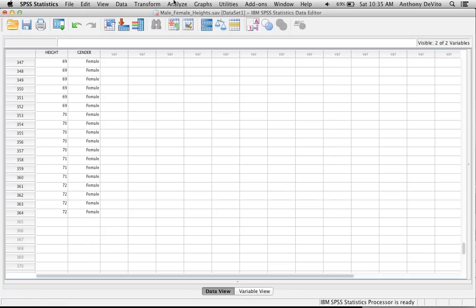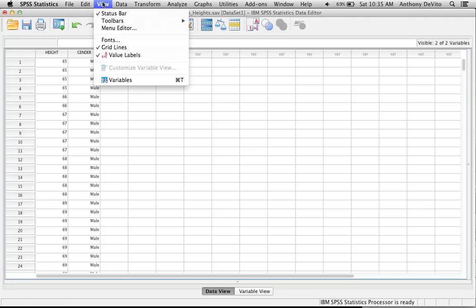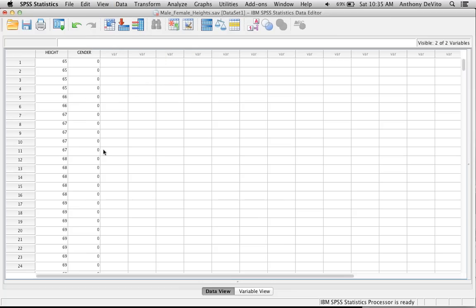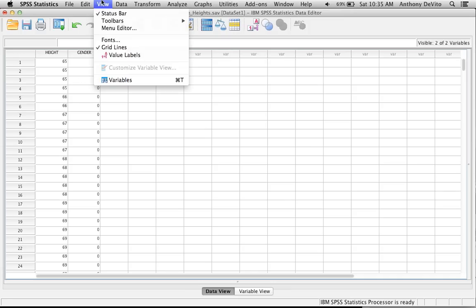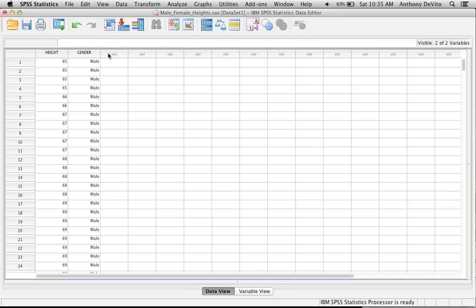Okay, so now I'm going to say to myself, well, how do we know? You may not see it exactly that way. If I click on View, right now the value labels are checked off or turned on. If I turn them off, you see the actual value that's typed in there, 0. You don't see the translation from the value label table. So if you see this, don't get alarmed, right? You can just, if you want, turn it back on or even leave it the way it is.